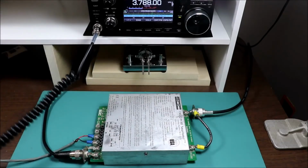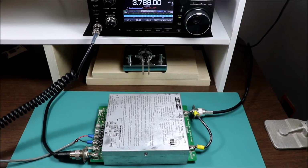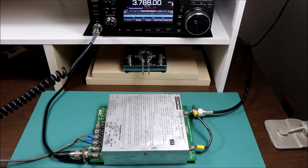So the SGC tuner just needs RF to make it tune. So it's pretty simple to connect to the radio. There's no control connections like with the other tuners. Of course, that means you can't use the tune button, but you just need to give it a little RF and it should tune up. So let's see what happens. And it tuned right up.